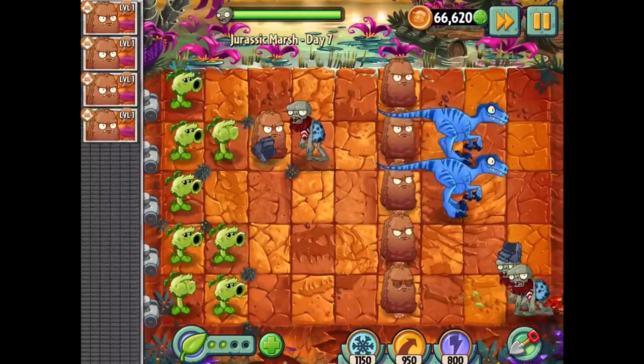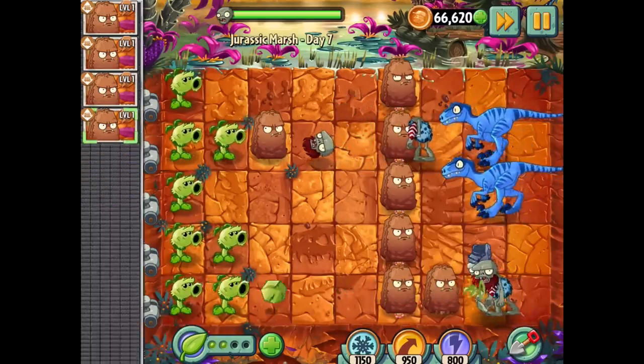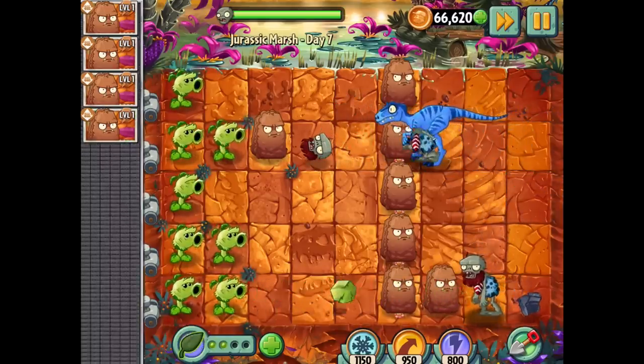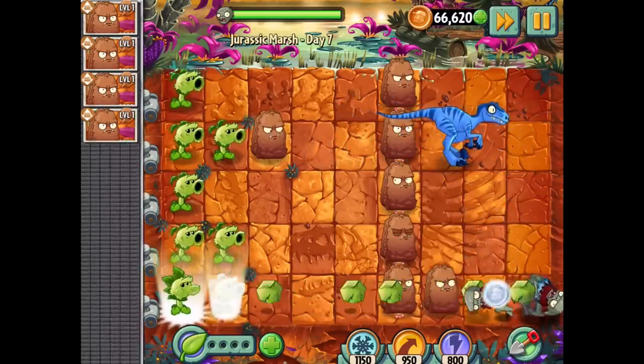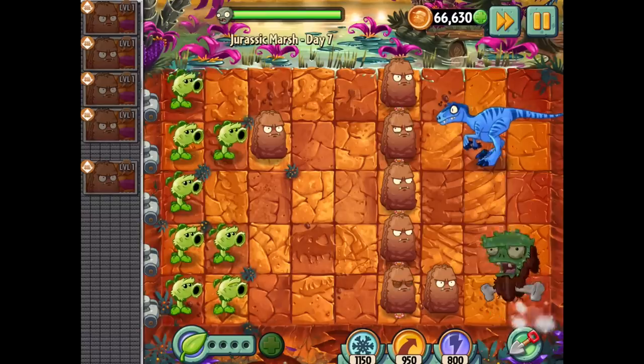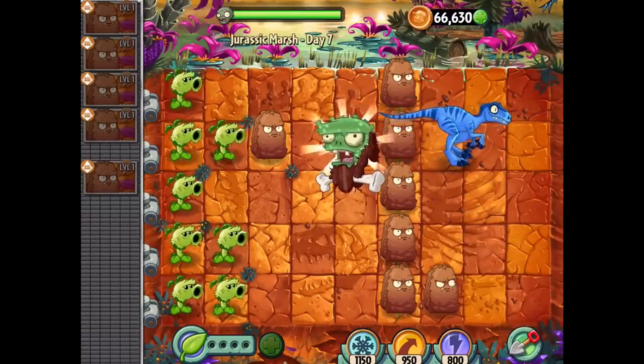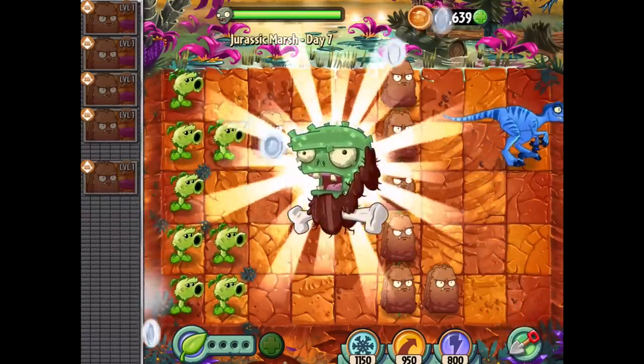Whoa. Okay. I'm gonna do that too. We got way too many walnuts here. Let's do this then. I don't know what I'm waiting for. Alrighty, there we go. Day 7 of Jurassic Marsh figured out. It was that I had to put the primal walnuts on top of the flower, something I didn't realize I could do. Okay, we get another pinata for this one.